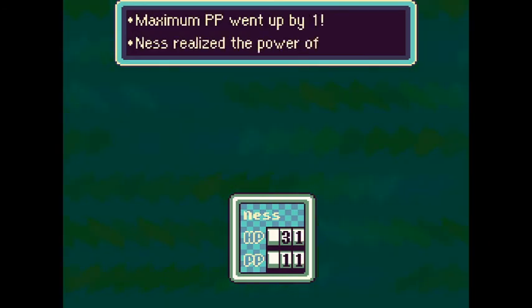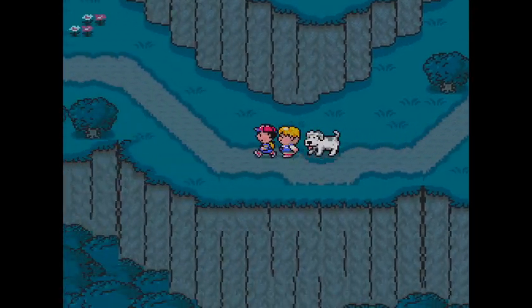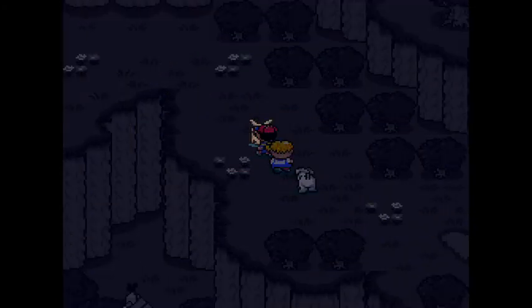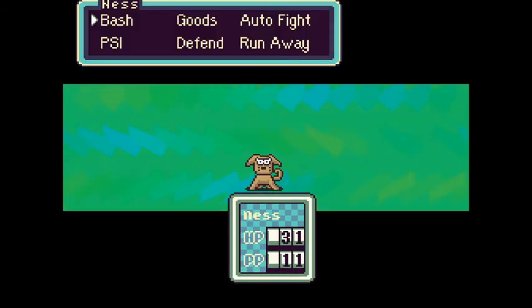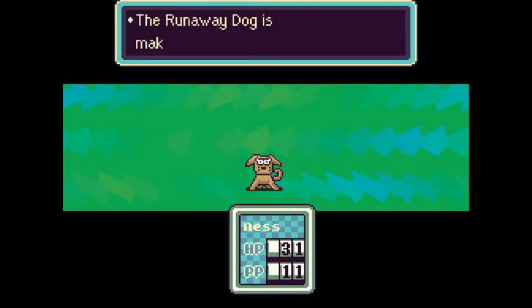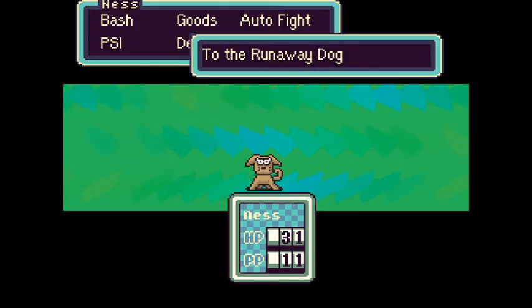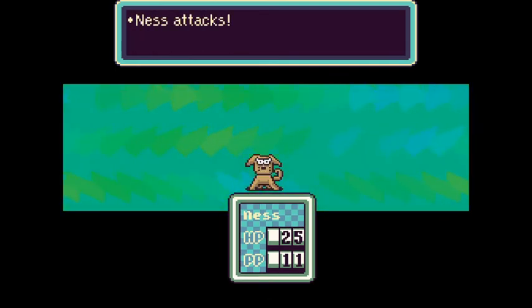Ness leveled up. Okay. Look at the way that little dog runs. He just wiggles. This is what I meant, by the way, about being able to see the enemies when you encounter them. They don't just appear out of nowhere. Pokey is absolutely useless for the entire time that he's with Ness. It's horrible. George at least is biting.